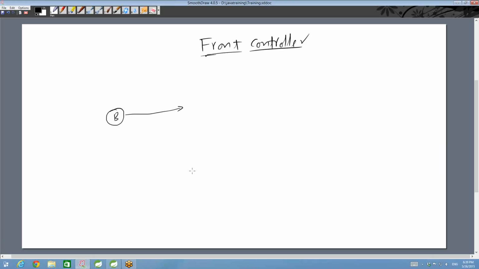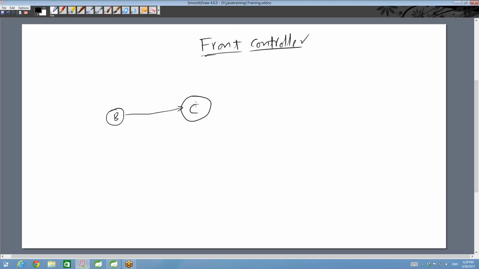Front controller pattern is an extension to your MVC. The only point that it adds is that there will be only one controller. There won't be several controllers like how we have today. We have several servlets configured in web.xml that act as controllers.